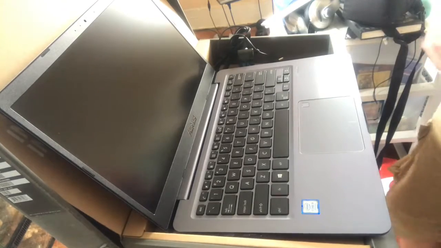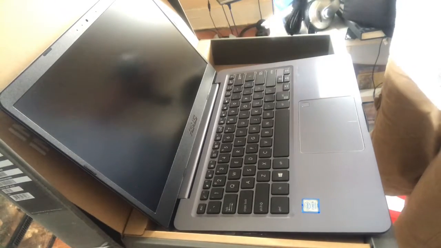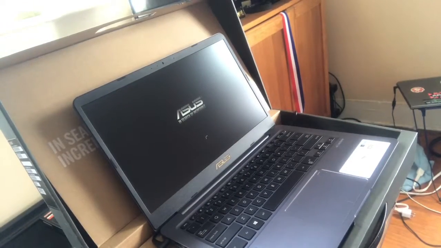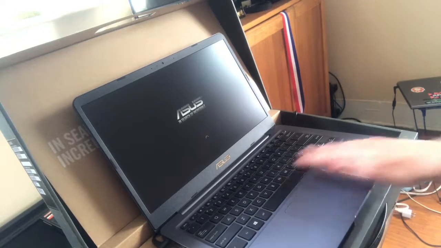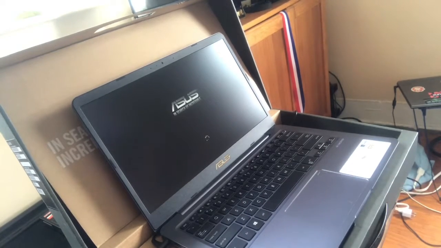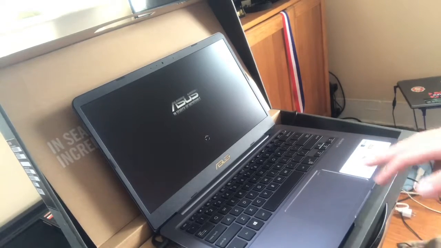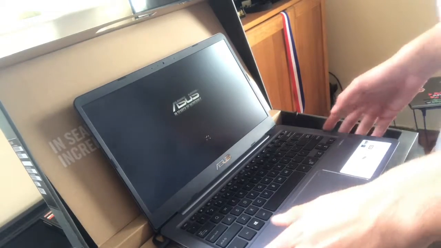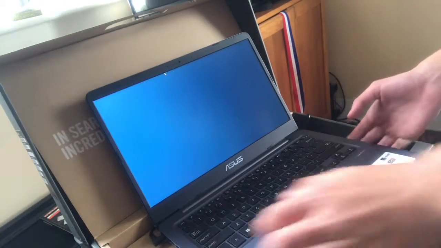But I'm going to plug this in and just give you my first impressions on it. So yes. Alright, so I just got it plugged in. As you can see, it's the Asus In Search of Incredible. I'm quite happy with how the keyboard feels. It feels nice in my fingers, and I'm just happy how slick it looks. So yeah, I'm pretty happy with the way that it looks. I'm going to give you guys my first impression. Of course, there's a glare. There we go, that's better.